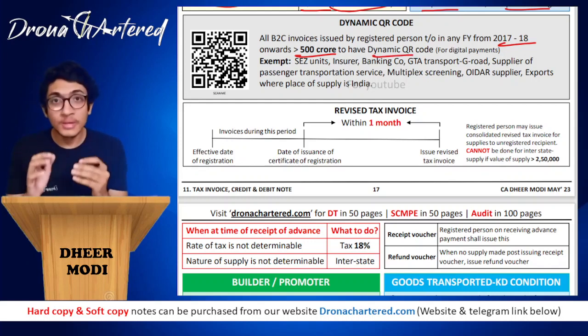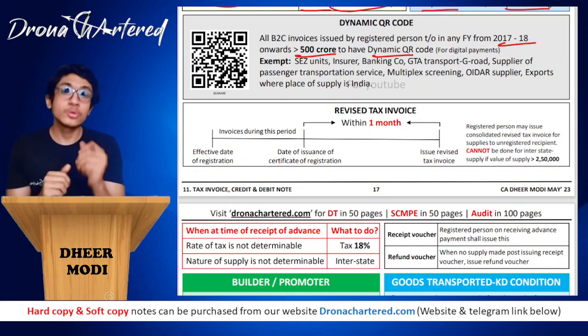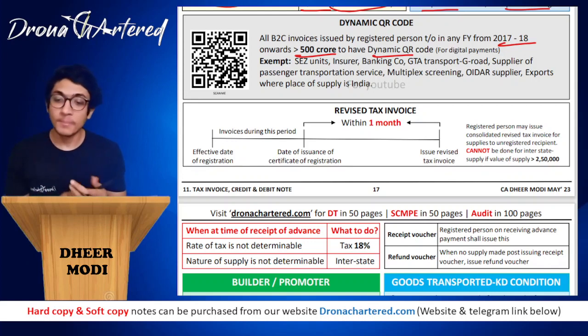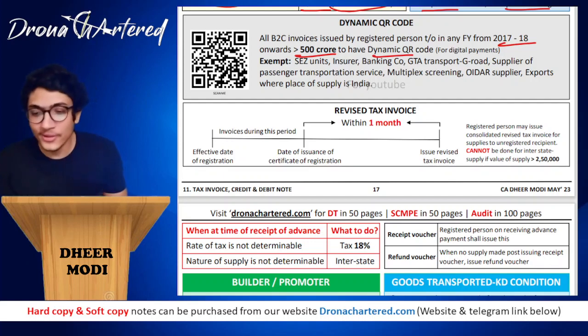For example, this is your Bheem UPI, so you give them a QR code that boss, you can just scan this and you can make the payment. So there's a surprise for you if you scan this QR code.